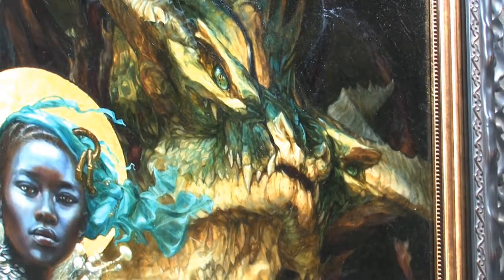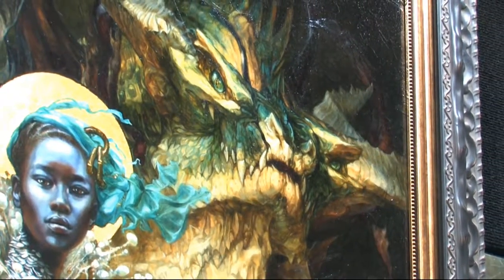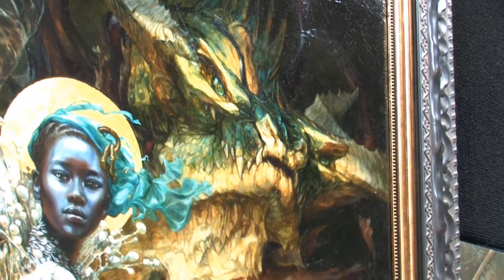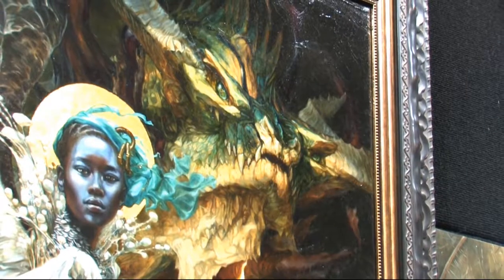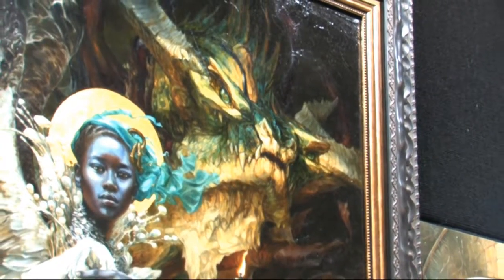How long did this painting behind us take? I started this sketch about 18 months ago. If I were to compress it all into time working full-time on it, it would take about two and a half months. But I had to learn to be a fast painter — I have kids and they like to stick their fingers in paint, so I have to be quick.